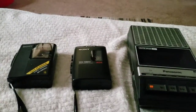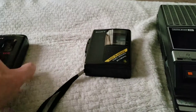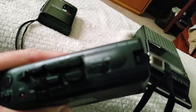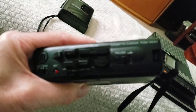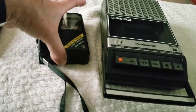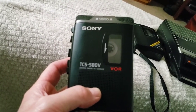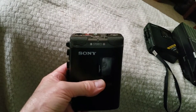And then to the left of that, I have two other recorders — Walkman recorders made by Sony. This one here is a TCM-S64V. And this one, as you can see, is a Sony TC-S580V. And as you can plainly see, it is a stereo — has a stereo mic configuration on it.